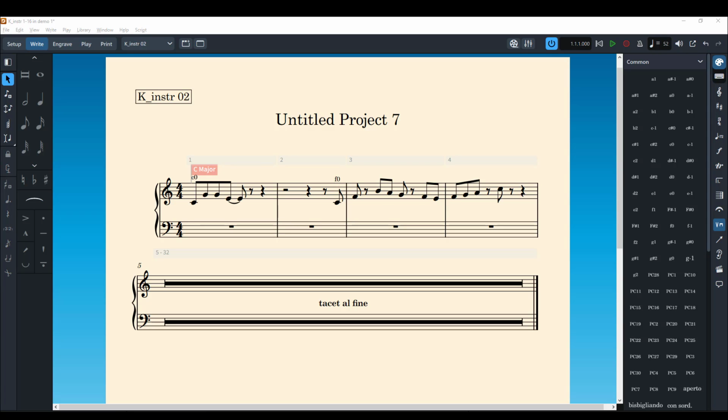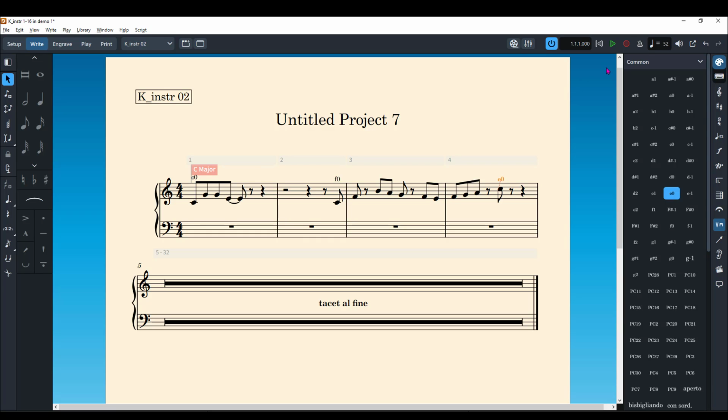Okay, let's put the last articulation on this C in measure 4, and we'll use the flutter articulation, which is E0. So we'll select the C and then go to E0.